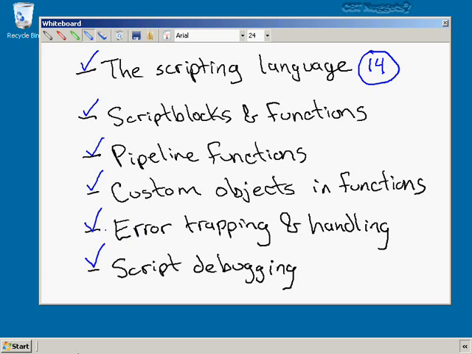Look, nobody wants bugs in their scripts, but they're almost inevitable. And what you really want to be able to do is find the bugs and fix them quickly in a consistent fashion. So I'm going to share some techniques that Windows PowerShell has and some technologies that you can use to make script debugging quick, easy, and dare I say it, almost painless.